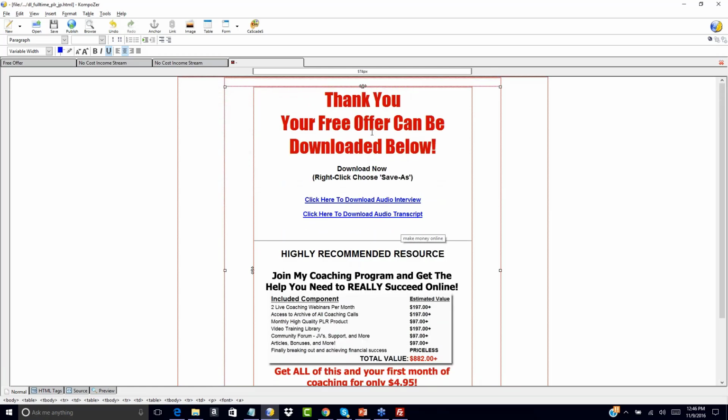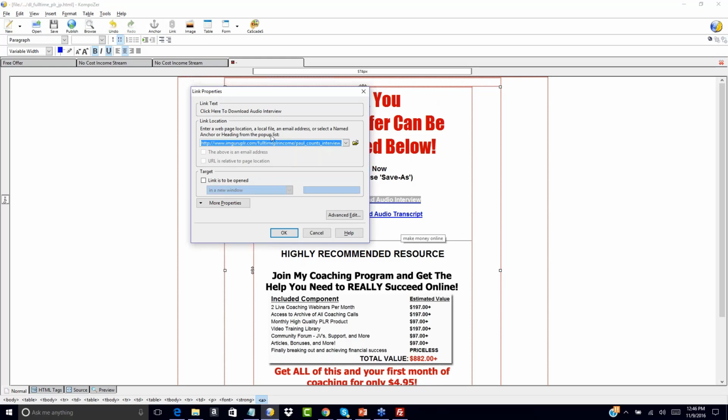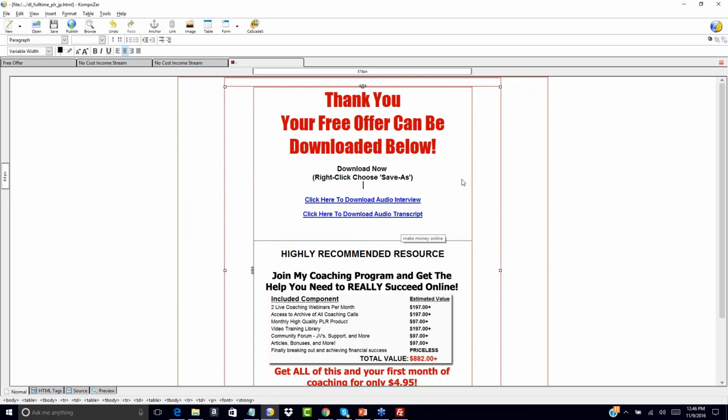So again, editing and modifying this page is super simple. When you change the download link, you just highlight it, go to insert link, and this is where you put in the direct link to the product that you're giving away, your free giveaway product, whether it's an MP3, the ebook, PDF, PowerPoint slides, a video, whatever your free giveaway is, that's where we link it on this page. Notice I'm just clicking where I want to type, and I just type like I'm writing in Microsoft Word or writing an email.